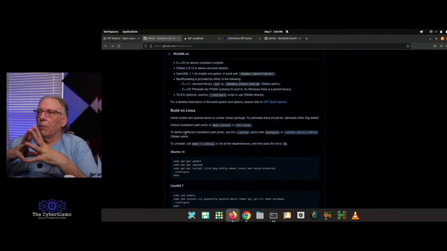Well, OBS is building support for SRT into their system. There's a couple of products that were announced at NAB last week that have SRT protocols built into them. So I'm going to talk about three things today.